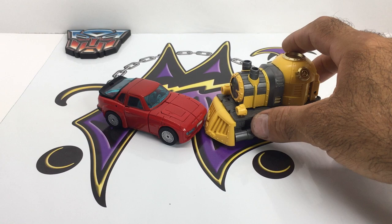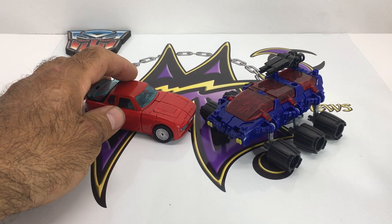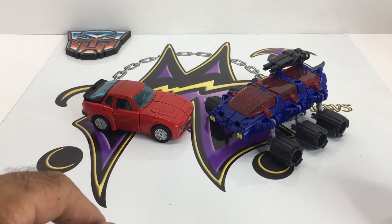Cool. And then I'll take him off to the side and I'll put in TFC's Roller right here. That's Roller right there. He's a good figure. I like him. He's really loose, but he looks good. I have two of him. I put one in robot mode up with Optimus Prime and the other one down by Optimus Prime's Masterpiece trailer. Looks good.